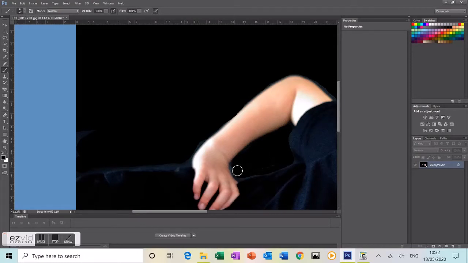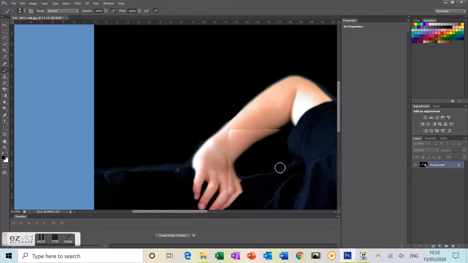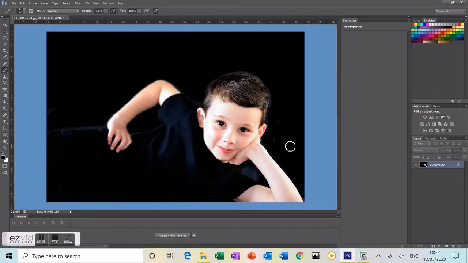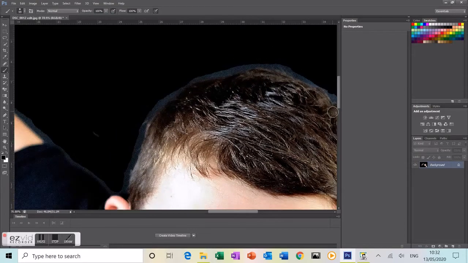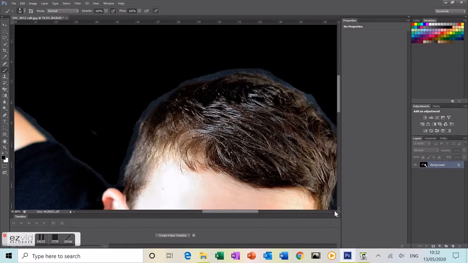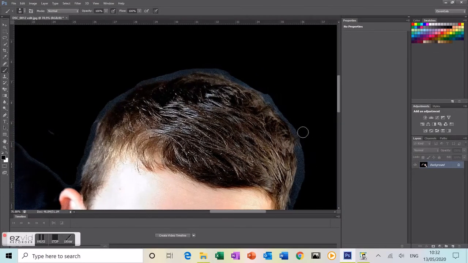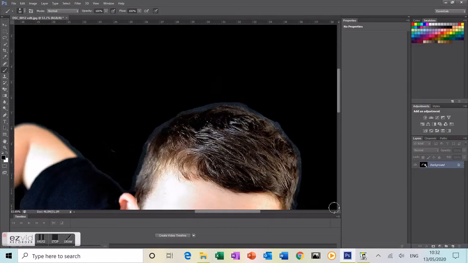Okay, so you want to get as close as you can, but remember we've still got to blend them in anyway, so it's not much of a problem. But as I said, I'll keep on saying this, the more time you spend doing this, the better the end product will be. Obviously, if you're going to zoom, like increase the image size, you want to spend quite a bit of time on it, really, in all fairness. Otherwise, you will notice those imperfections.